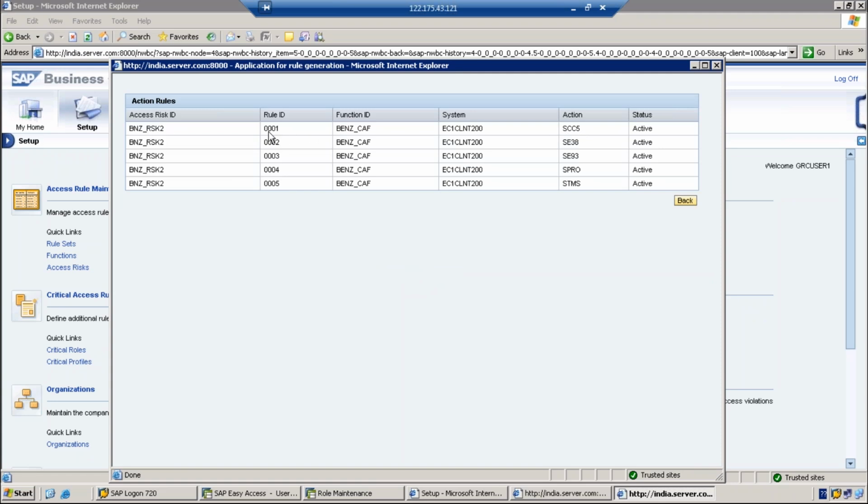Bench risk 20001. That role has this risk ID because it contains a T code SCC5.